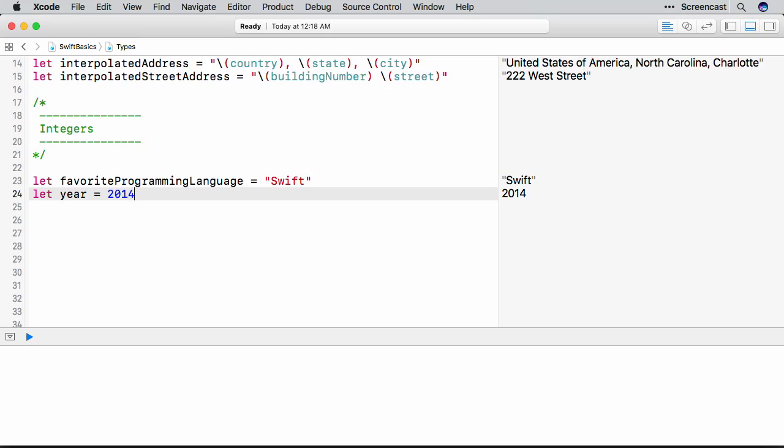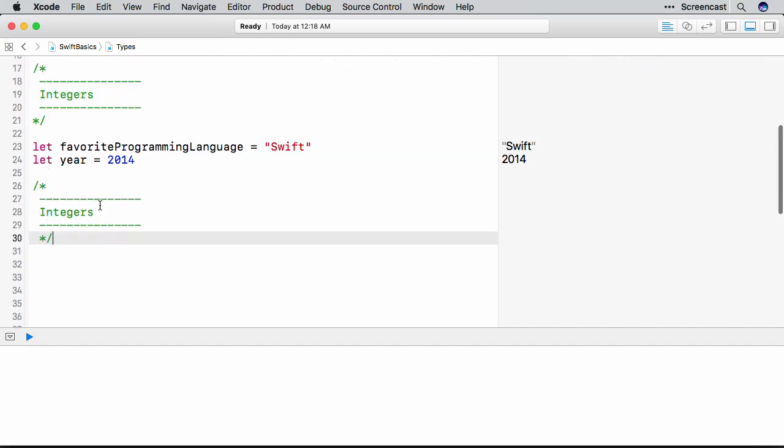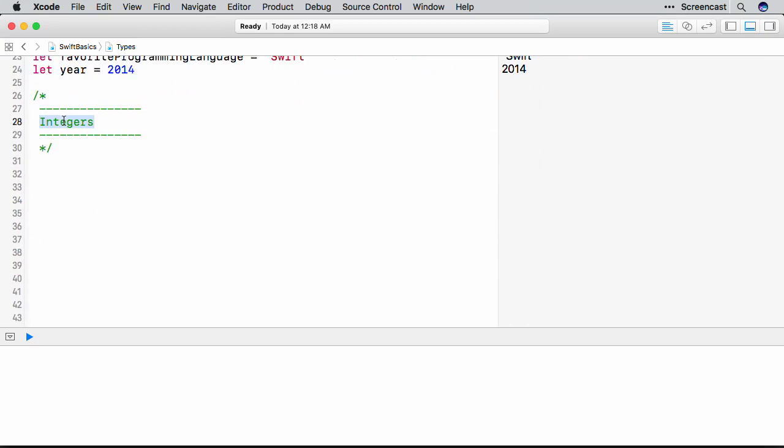But whole numbers aren't the whole picture, pun intended. What about partial numbers like decimal values or fractions? How do we represent those? For that, we have a separate type. So let's add another section marker, and we can just copy this one. And now we'll say floating point numbers. We might need to extend this out to make it look nicer. There we go.